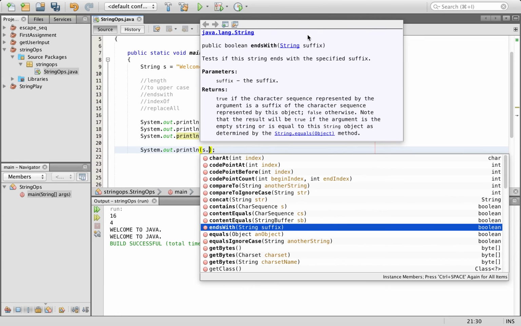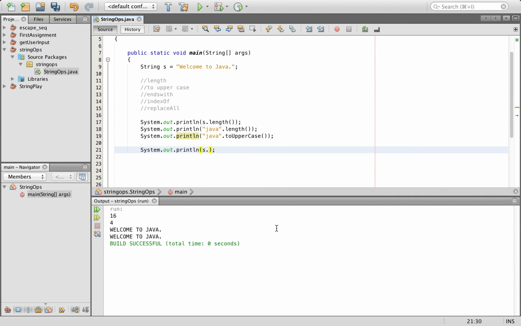So what we want to put in those parentheses is what we want to test for. Does our string end with this suffix? If it does, it will return true. If it doesn't, it will say false. We see over here it's a Boolean data type.